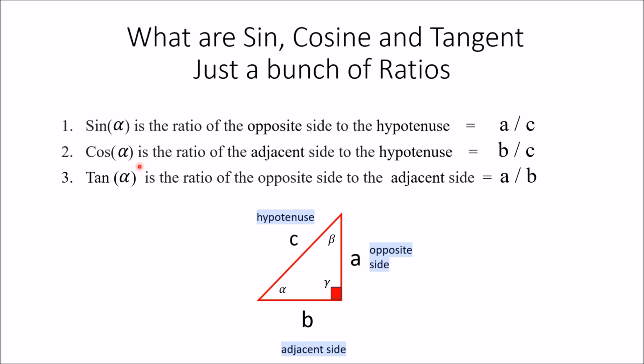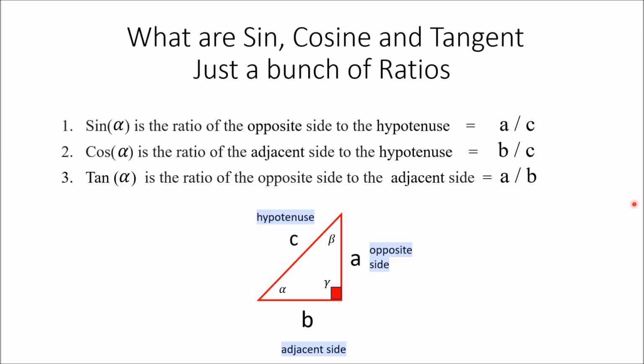the hypotenuse. Cosine of alpha is the ratio of the adjacent side to the hypotenuse, or B over C. So this is B and this is C. So the cosine of this angle is the ratio of B over C. The tan of alpha, tangent, is the ratio of the opposite side, A, divided by B. These are really the basic three formulas you just have to memorize. If you memorize these, for 90% of the practical applications you run into, you'll be fine.